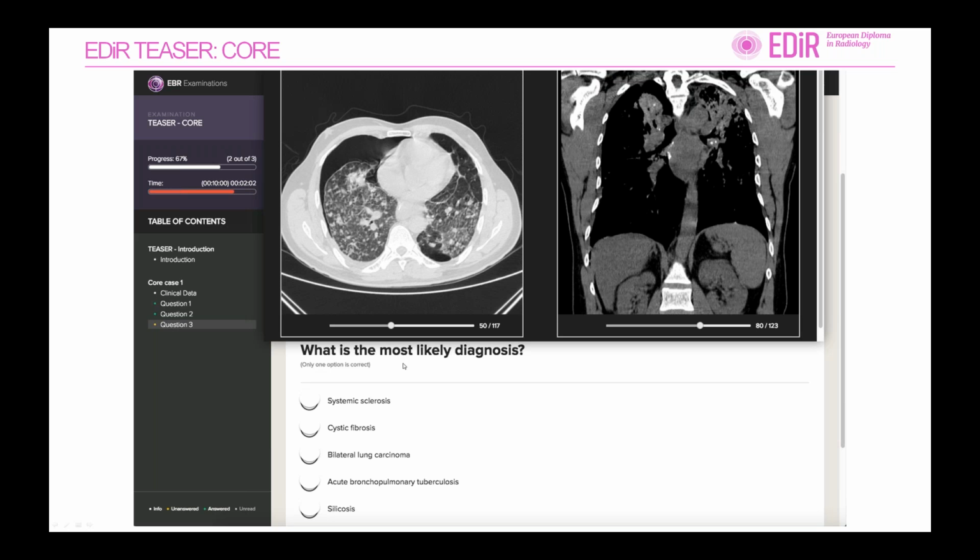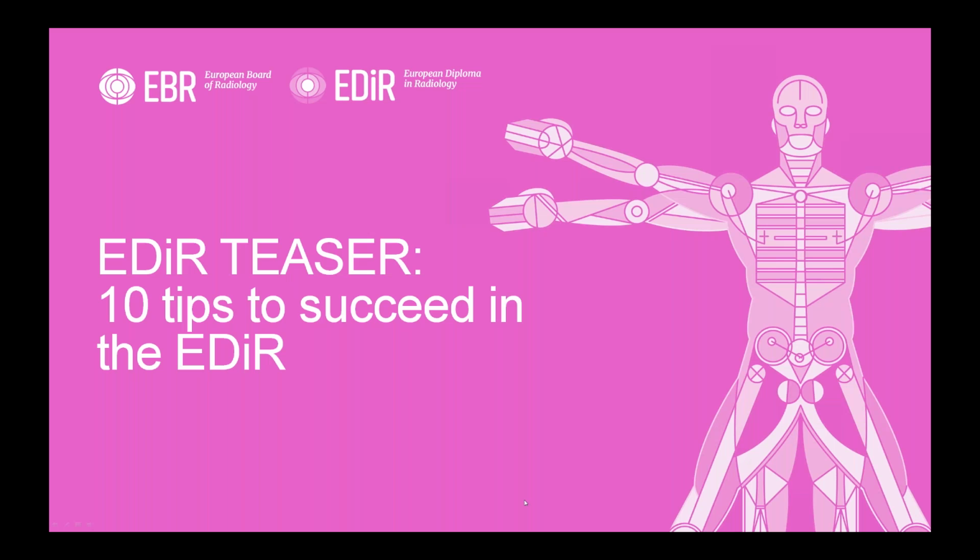In this case, what is the most likely diagnosis? Here, check that there is only one correct option. And after you decide between the different possibilities which one is the correct one, you can select the answer you consider correct, and you can always erase it if you are not happy with the first selection, and proceed to the next question.